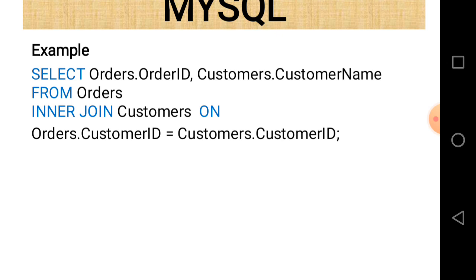If in the first table it is of integer type and in the second table it is of character type, then there will definitely be an error, and these two tables cannot be combined in that case. So one thing is very clear, that to perform inner join, the join keyword is used with the on keyword. And second thing is that there should be a condition, and the condition contains a common column name which has a common data type also. Then just write table name dot column name equal to second table name dot column name. So that is an example. I think it is clear to all of you.